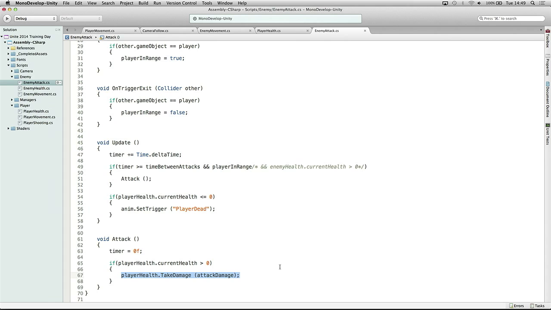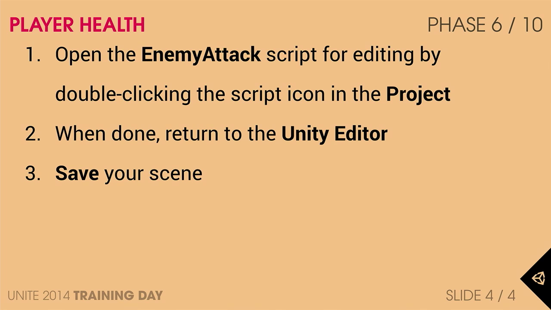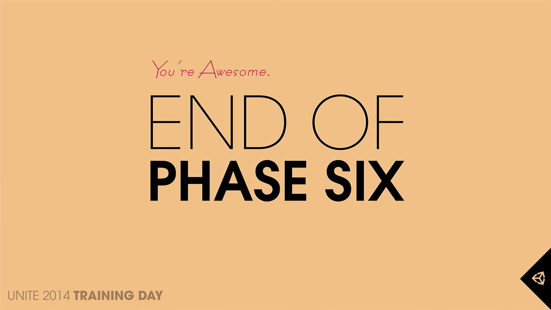And so once we've taken a look at that, be sure to save our scene to sort of wrap up what we've just done here. We've opened the enemy attack script, all right, and we have gone through what the various lines of that script do. When we're done, we're going to return back to the Unity editor, just ensure everything is saved. We shouldn't have actually changed anything since the last time we saved, but save anyway, just in case. It never hurts. And that brings us to the end of phase 6, and as it turns out, you are in fact awesome, which is nice, and that's fun. But let's go ahead, shall we, test this? Why not? I agree. Why not test this?